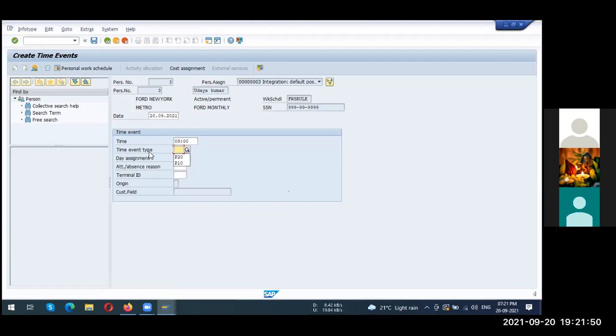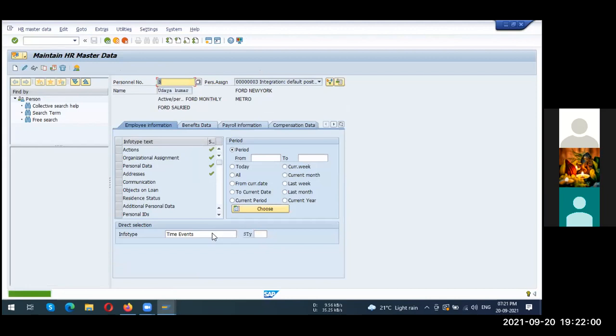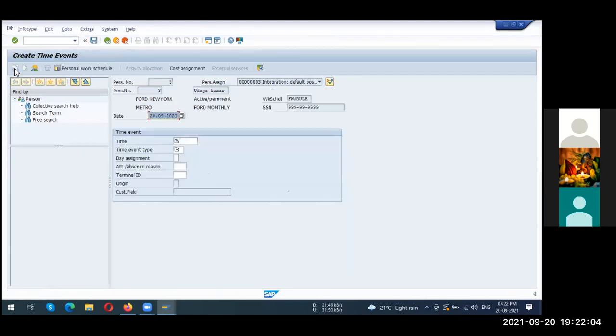Whenever you maintain that, the event type is P10 in. P10 is in. Okay, so you have reported for your duty. On which date do you maintain that? That is today's date. Again, you need to go out at 17 hours. That is called P20. P20 is a saving.